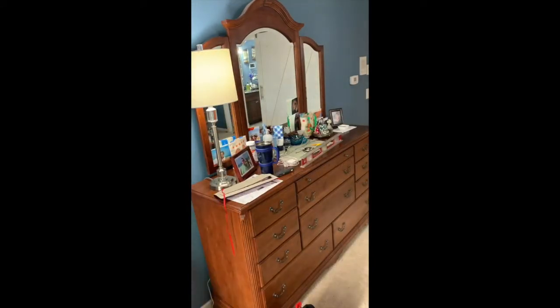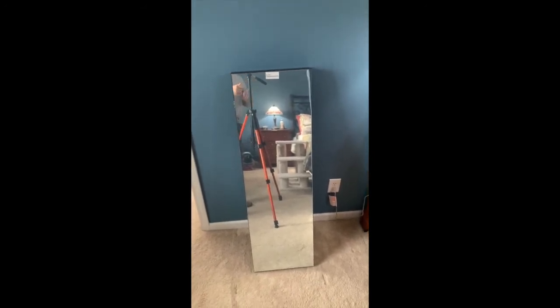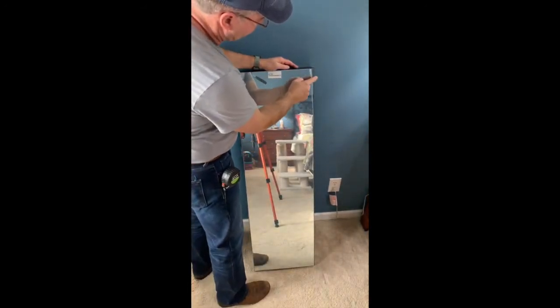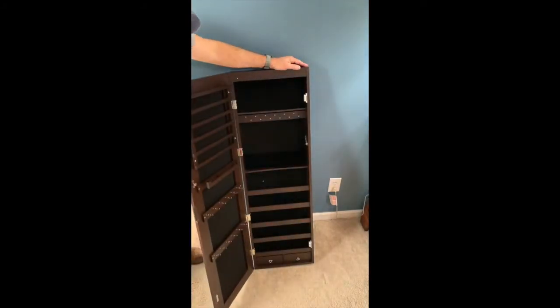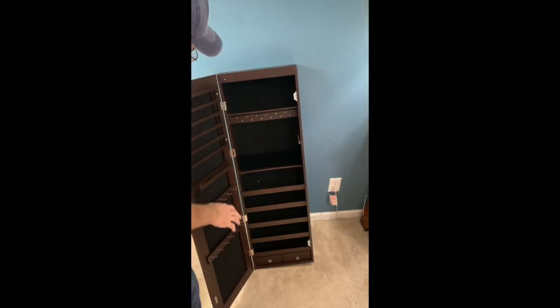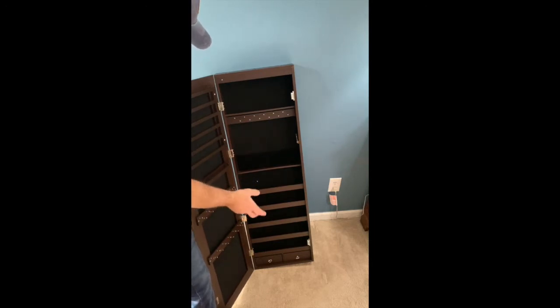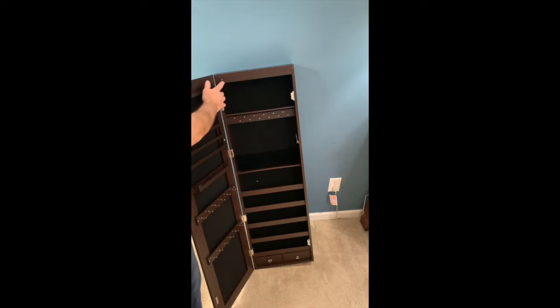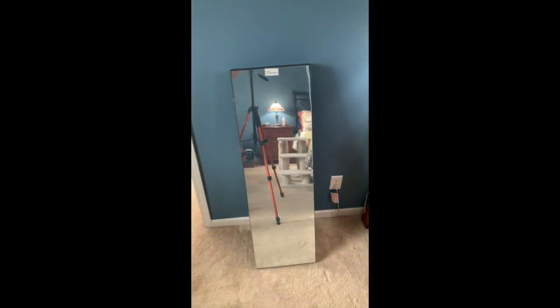Here's the cabinet itself. It has a protective coating on it. The keys go inside the door, which has double magnets. The door only opens to a certain point — that's as far as it goes. It has plenty of rack space. These are magnetic locks and it appears to be very well made. There are two drawers at the bottom and a switch for the LED light that fits up top.